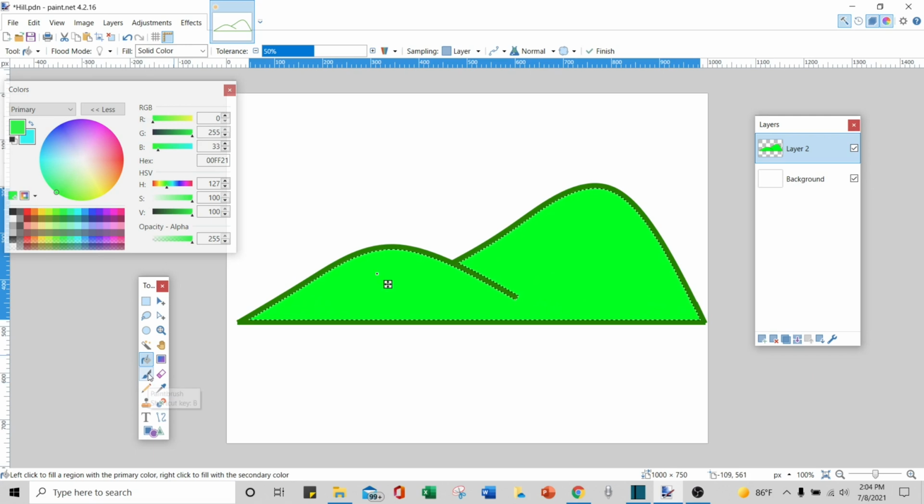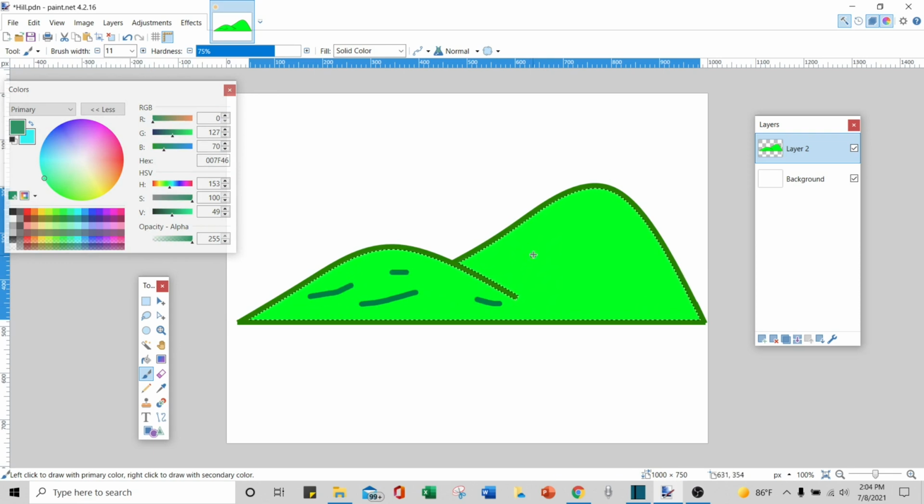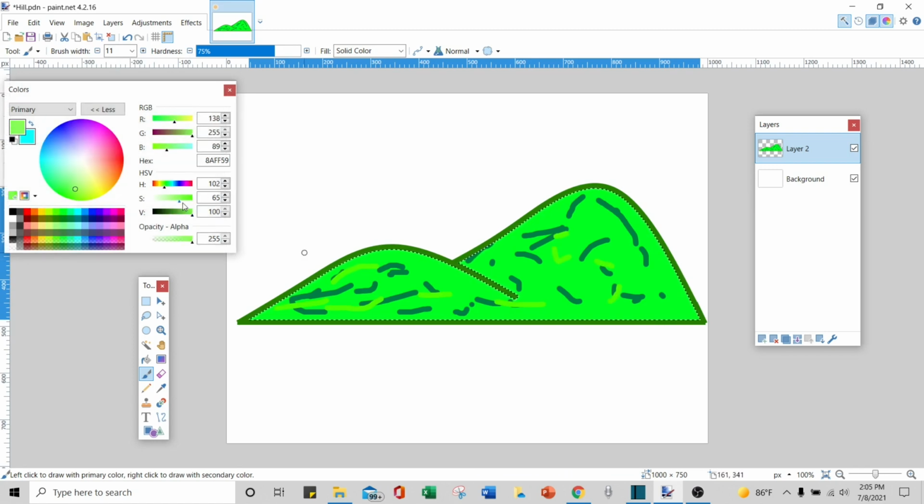Now I'm going to take my paintbrush and start selecting all types of different shades of green, and dot the inside of this hill, kind of like this. Okay, and let's add some of this. It's the same color, like that. I can also use the slider if I want to get lighter, just like that. And then I'll add some more dark like that. So I've got a whole bunch of different colors on this hill.